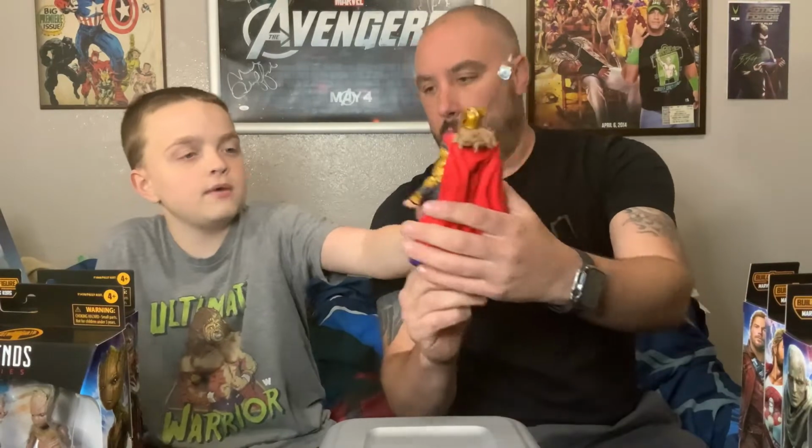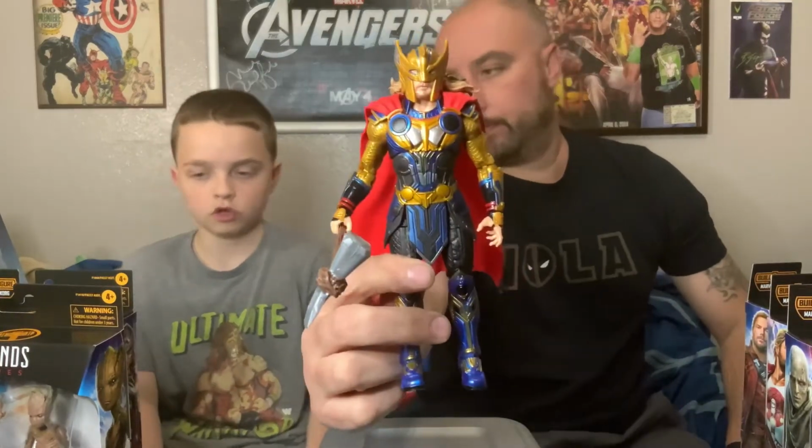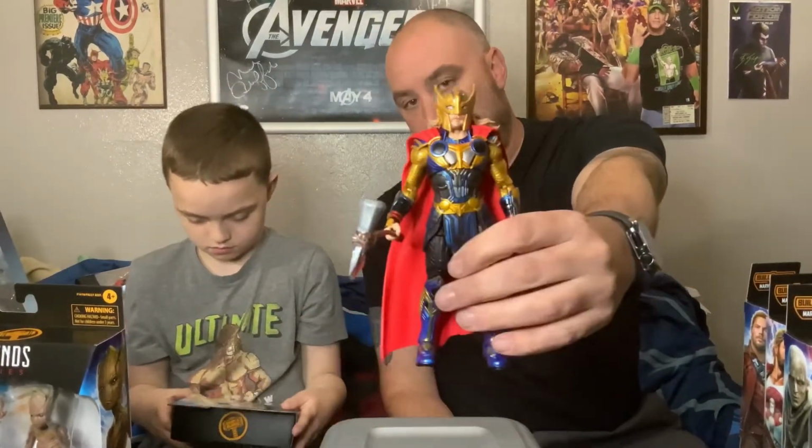They never hold him just right. Yeah, ever since Stormbreaker. I really like this. He comes with the right punching hand for when he's not holding Stormbreaker. Yeah, I really like this figure. He's pretty cool. So this really was figure number one. It's just not number one of the Build-A-Figure set. So that's that one.